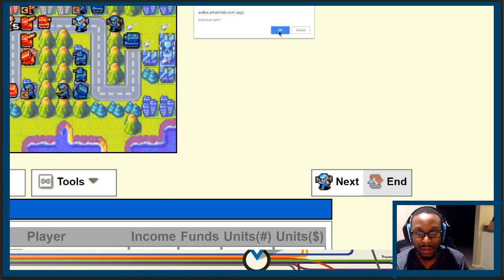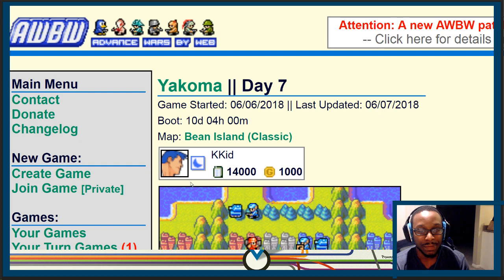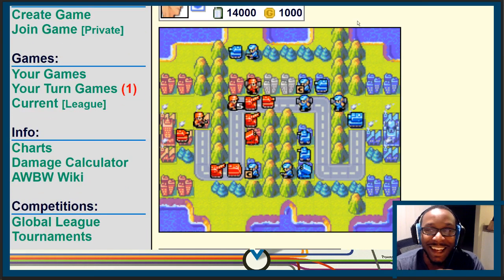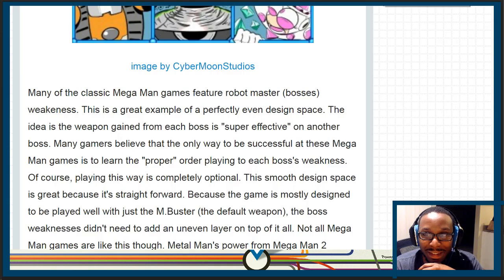Adrian needs to talk out his turns too. Oh, okay. Nope, I'm talking. Let's go. What was that? I was saying something about design space wrinkles.